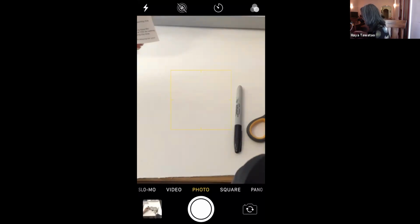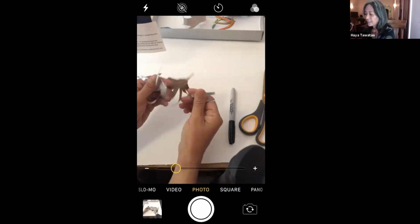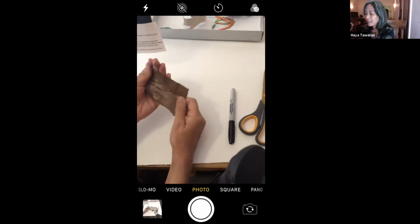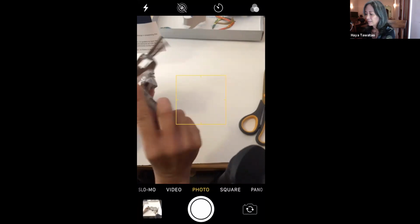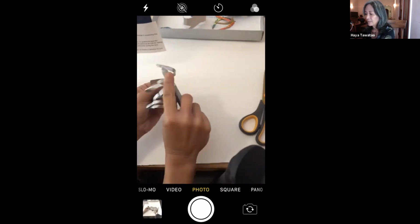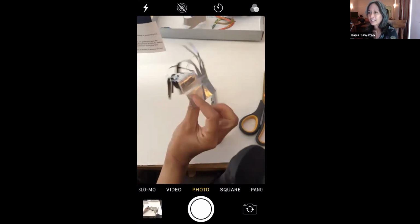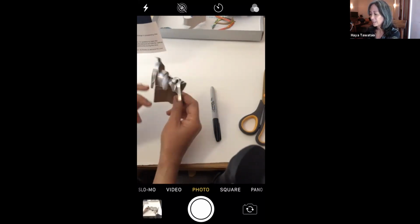Okay, so I just wanted to show you one more example. It's that foil material from a coffee bag. I just cut out a rectangle and cut some strips, but this is really cool. You curl it. That's kind of neat because it's shiny. So you could use a lot of different materials. Again, this was a coffee bag.